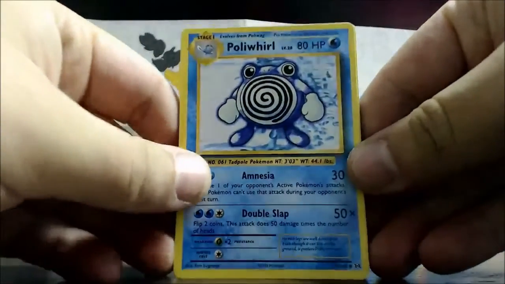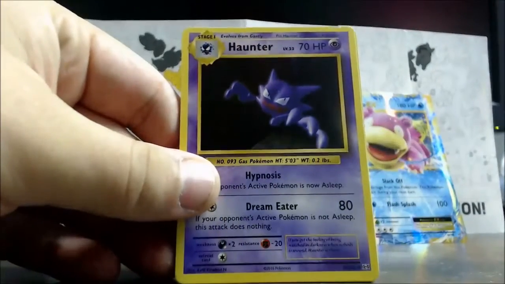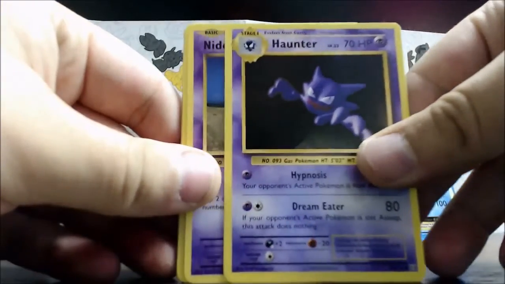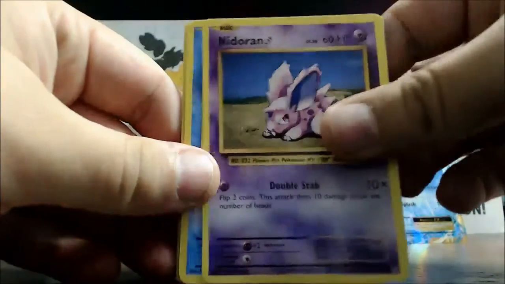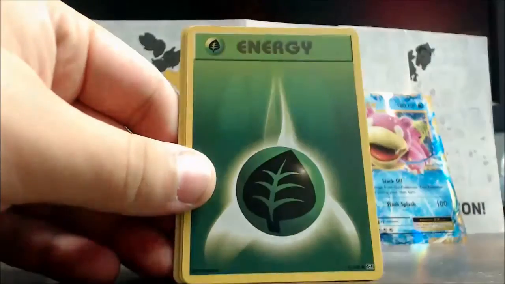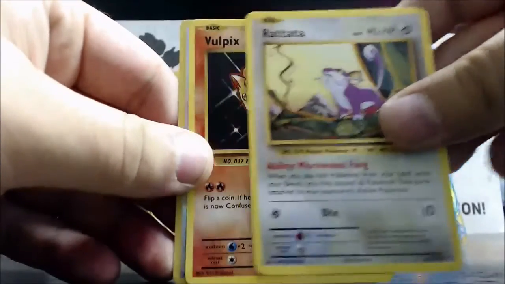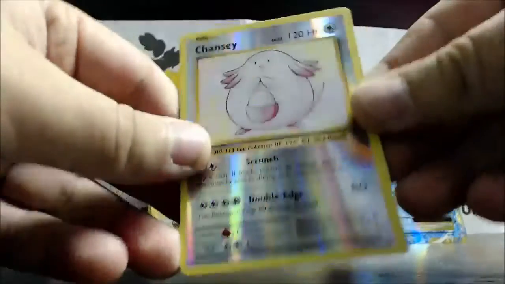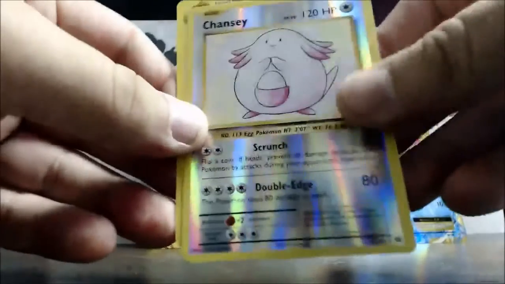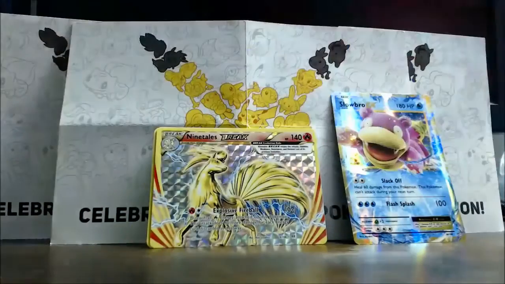Alright. Starting off with the Poliwhirl. Maintenance Trainer. A Haunter. Nice. I don't think I got that last time, and I really want to get the Gastly, Haunter and Gengar. Awesome. Nidoran, Poliwag, the Energy card, Rattata, a regular Vulpix. Yo, a reverse Chansey this time. And regular rare Electrode. That's cool. Chansey. I'll take it. I'll take it.